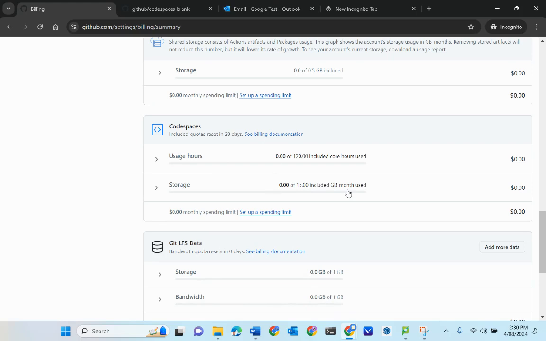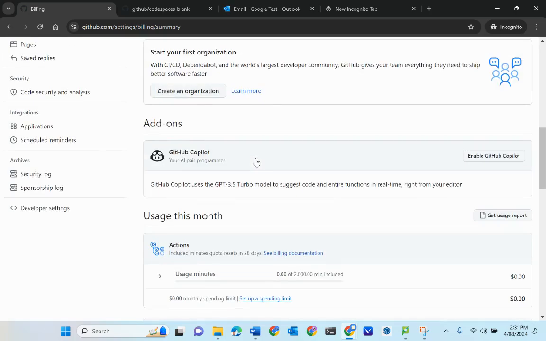The storage probably shouldn't be an issue, but possibly if you're using it a lot, then the hours could be an issue. But if the container or the Codespace is not active, then it's not using up these hours. So long as something's not left active for a long time, it should time out, and that should also not be an issue.